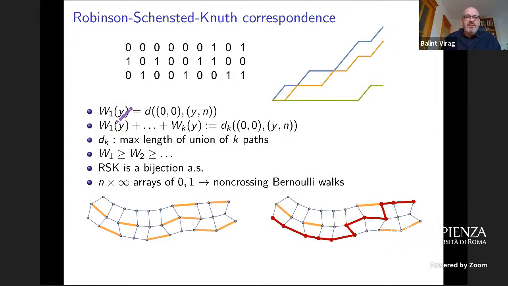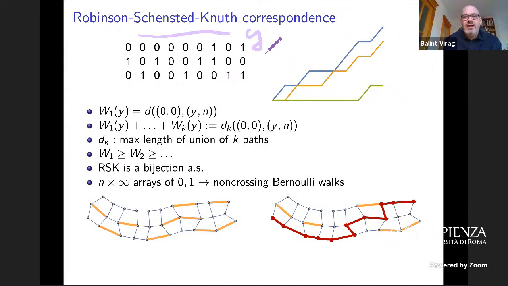So if there are k lines, you define k different functions, w1, w2, ..., wk. So in this case, you would have three of them. The first function, w1, is just the distance from the corner to a point on the top, okay? And you vary that point, okay? So y is the coordinate of the point. Y tells you where you are in the top here. This is y, and you see what is the distance to that moving point. So that's a function. To define w2, you set up the equation that w1 plus w2 will be a distance, but now you do distance in a different way. We're looking at the maximal length of k paths, okay? In the sense that when you take two paths, then the edges that they share, they only count once, okay?